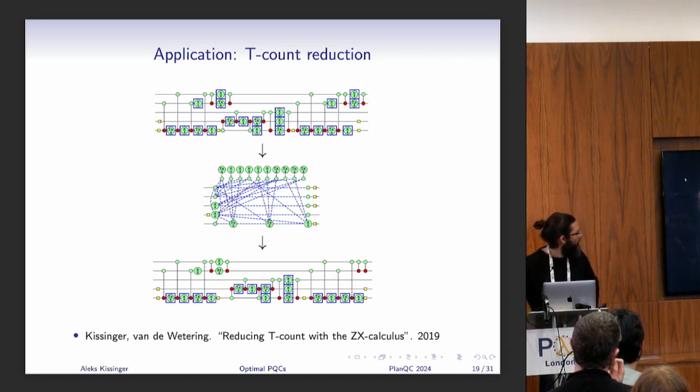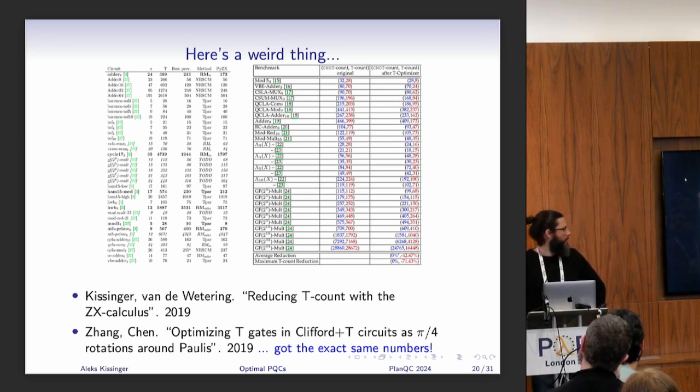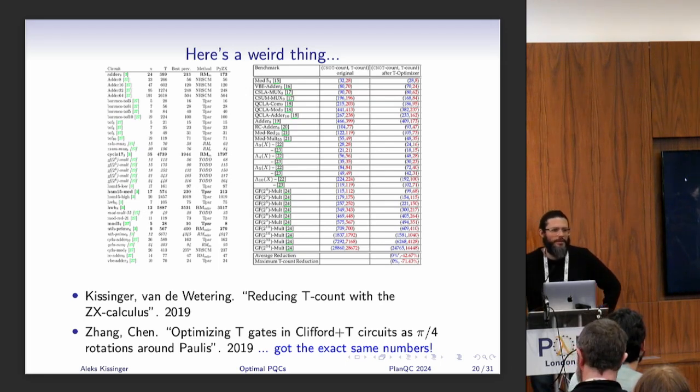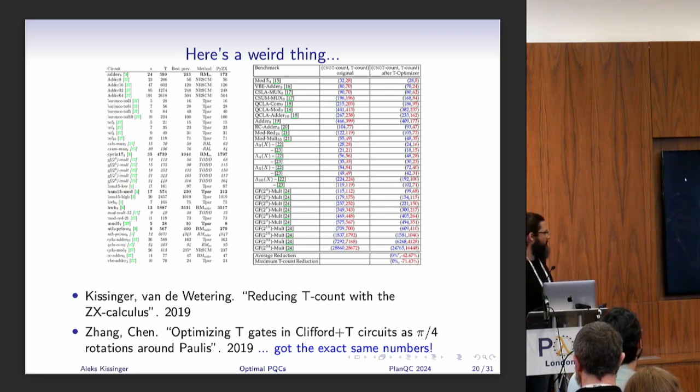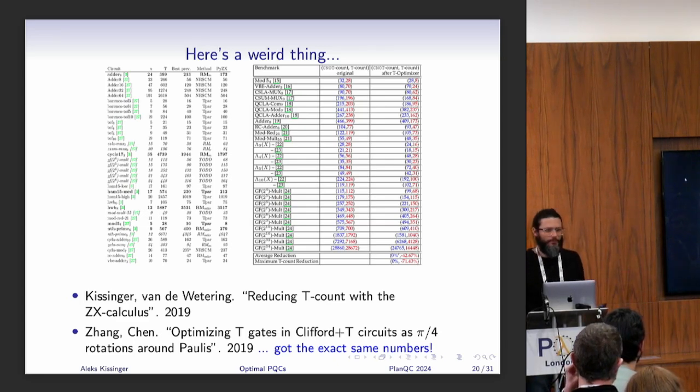So we released this in, I believe it was March of 2019, and then a kind of a weird thing happened, which is another paper came out by Zhang and Chen at Alibaba, also in March of 2019, and they used the same benchmark circuits as us. I know it's very tiny, and they got the same exact T counts as us. Okay, so they did something that looks totally different from what we did, but they got exactly the same results. I remember a panicked email coming from them when they saw this paper on the arXiv, and they said, "Oh, we got exactly the same results. What's going on?" We're like, we don't know.